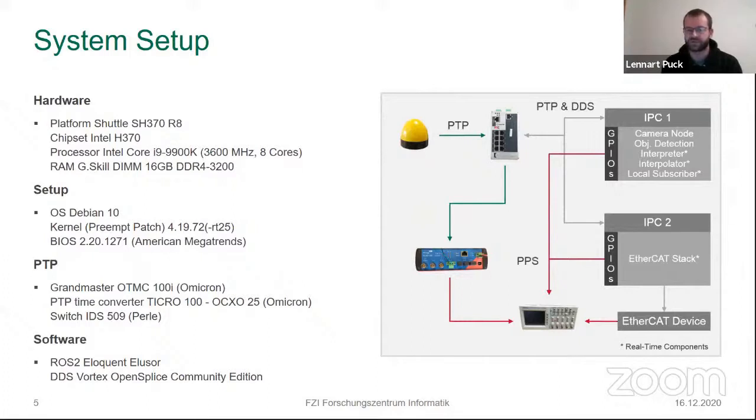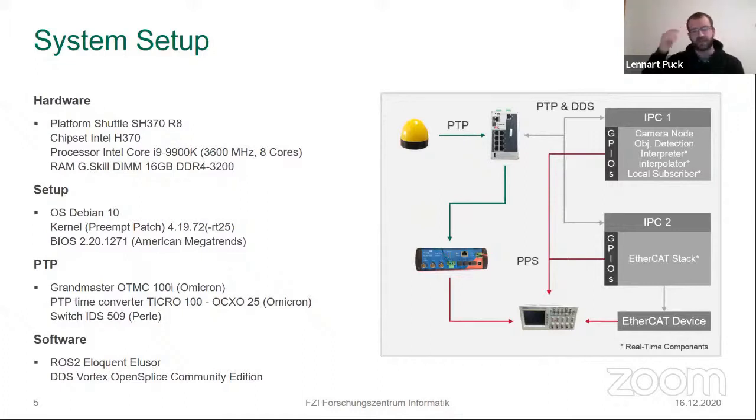If we have a look to the right, we can see our system setup. On the left, we have the grandmaster, which gives us our reference time, so all our nodes are synchronized. Both PCs are set up the same, with the same configuration of the kernel and of the BIOS. Furthermore, we mapped the serial interface pins of the motherboards so that we could trigger them by mapping them in user space. So we introduced, with low overhead, a way to measure when an application is running.